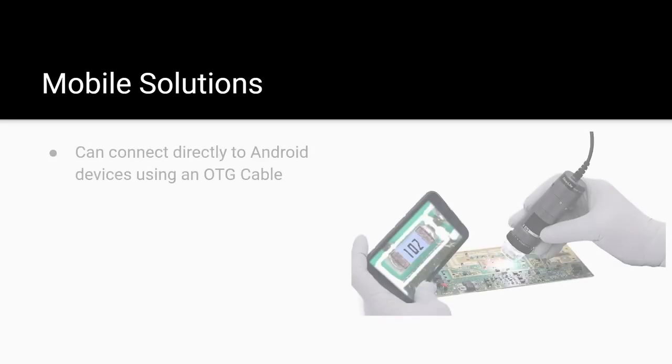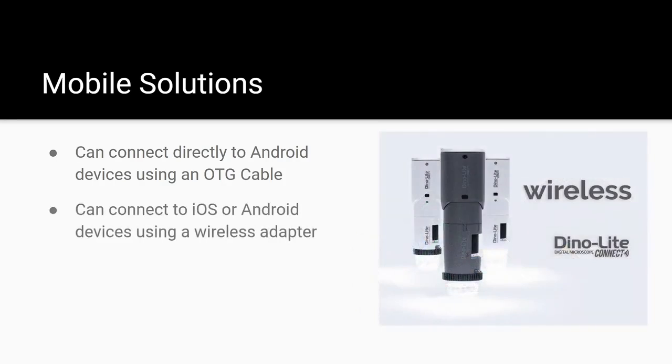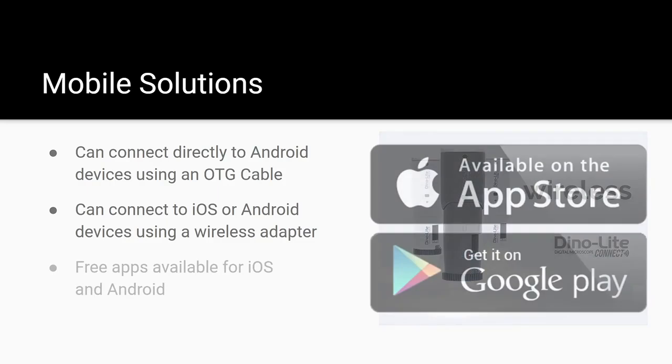If portability is important to you, you will be happy to know that we offer several mobile solutions. Most of our microscopes can connect to compatible Android devices using a simple OTG cable, or you can connect to iOS or Android devices using one of our wireless adapters.